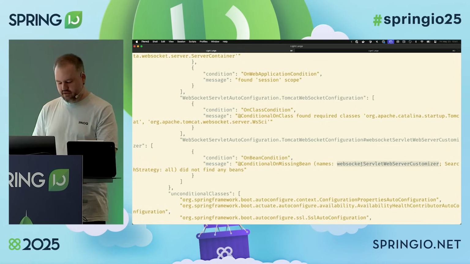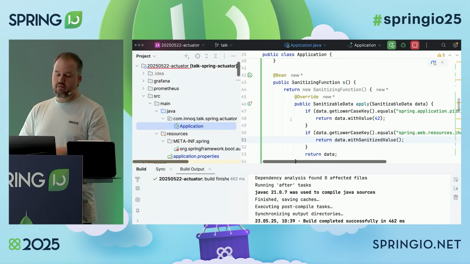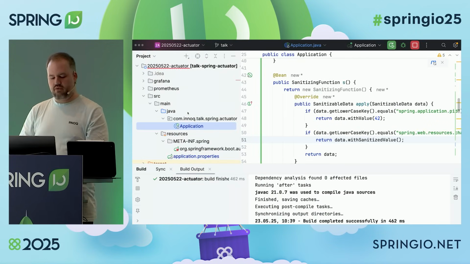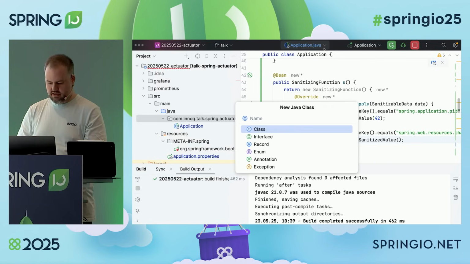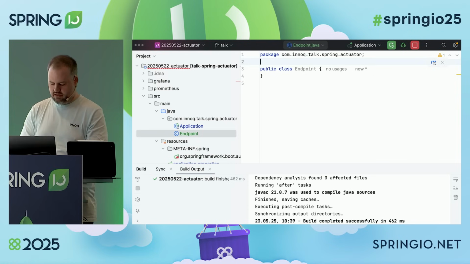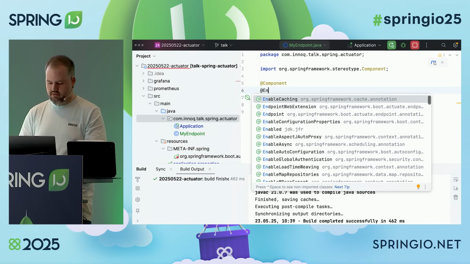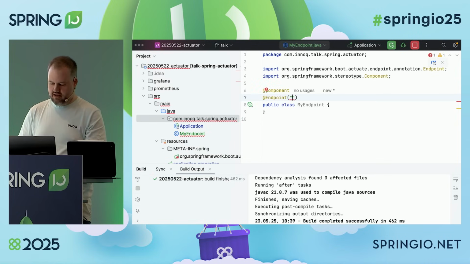And of course, there are many more endpoints, and if they are all not enough, you can even write your own endpoint. Let's write a class, which is a bad idea. Let's call it my endpoint, and it's a component and it's an endpoint. The endpoint needs to have an ID, so my ID.